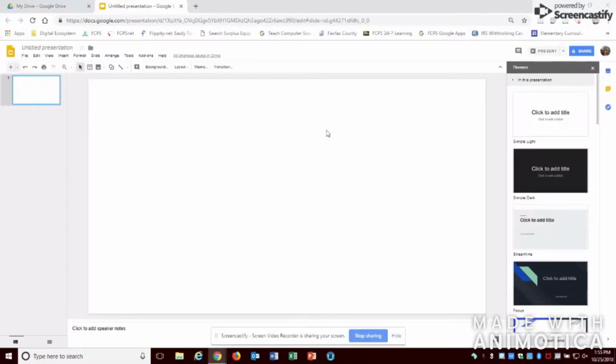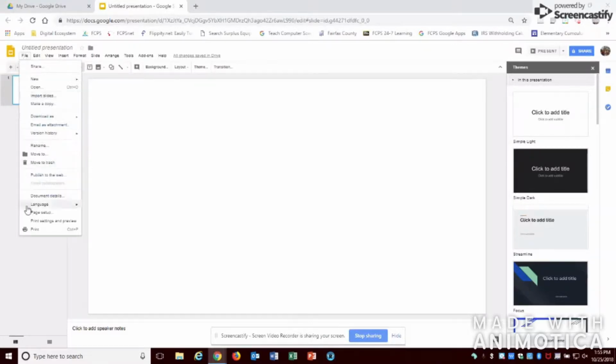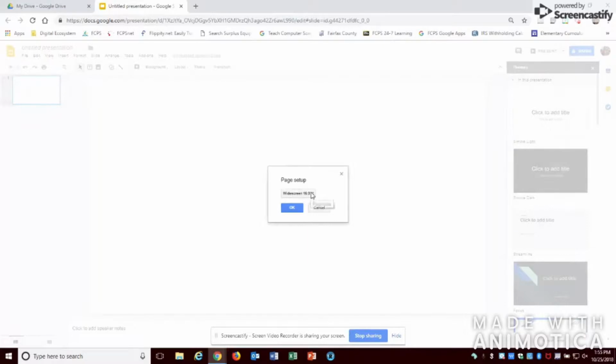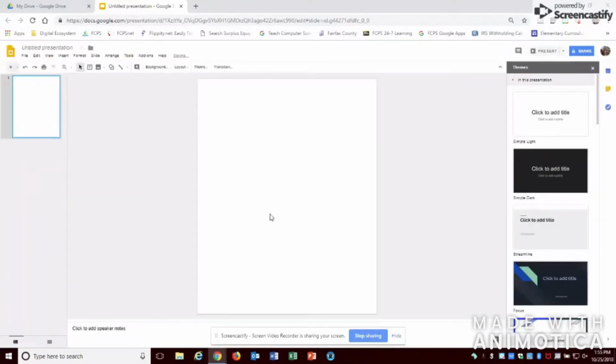So the next thing I want to do is our posters generally are not going to be this widescreen. That's not really the way posters go. Posters are more of a portrait shape. So we're going to change to portrait by clicking on File and going to Page Setup. You see the default is 16 by 9. We're going to change that to a custom. We're going to change it to an 8 by 10. That's the size of most portrait photos. So if we ever print out your poster, then this would be a good starting point, a good ratio to use. All right, so now we have a nice blank page.